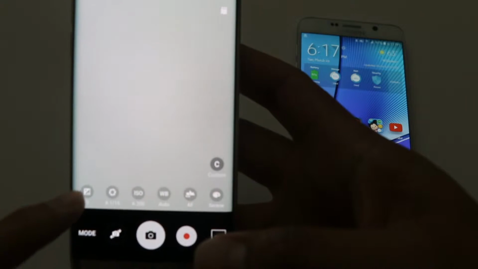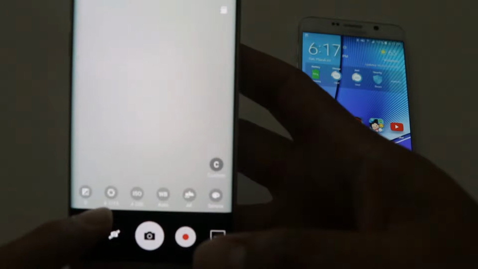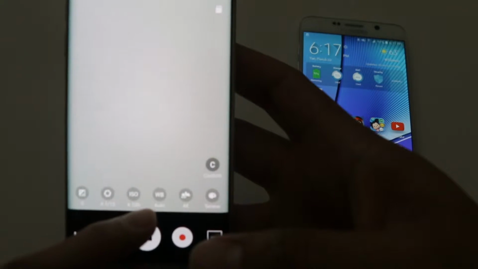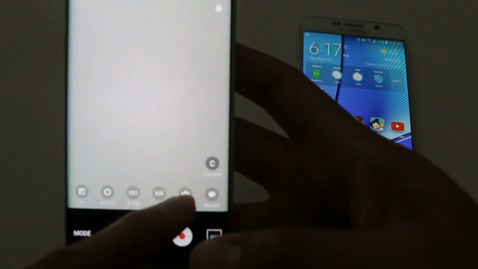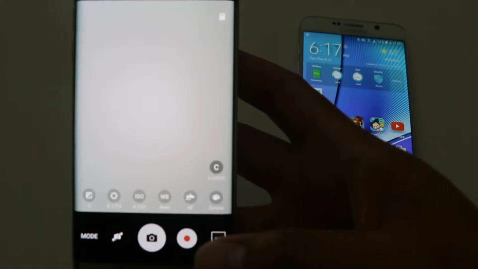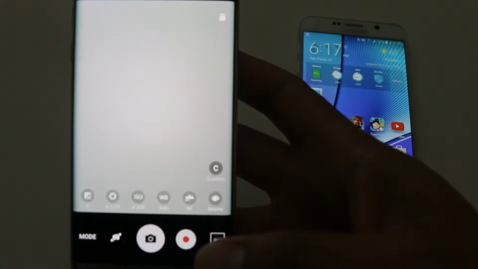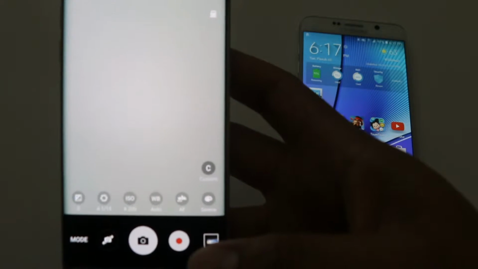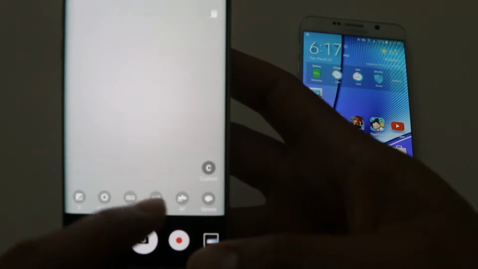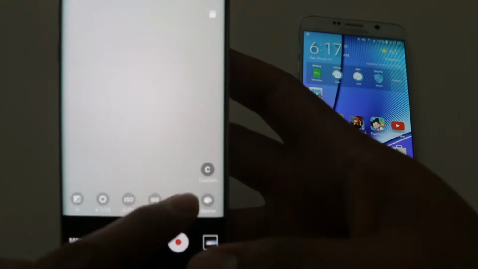But you have your exposure right here, exposure level. You have your shutter speed, your ISO, your white balance, and this focus right here. It's different than on the Note and the S6 Edge. It's not like the macro where you focus it and it stays right there.